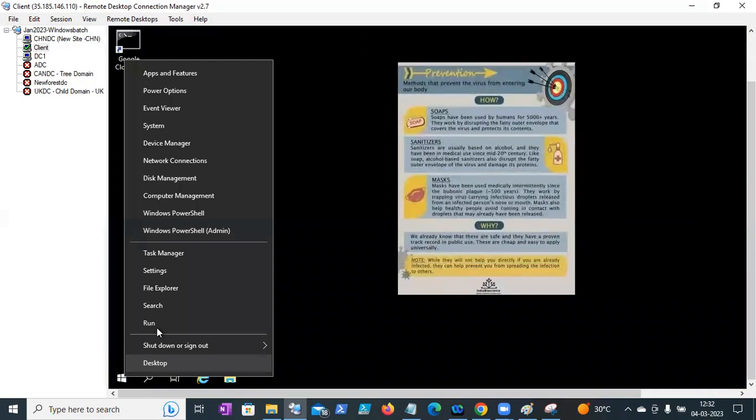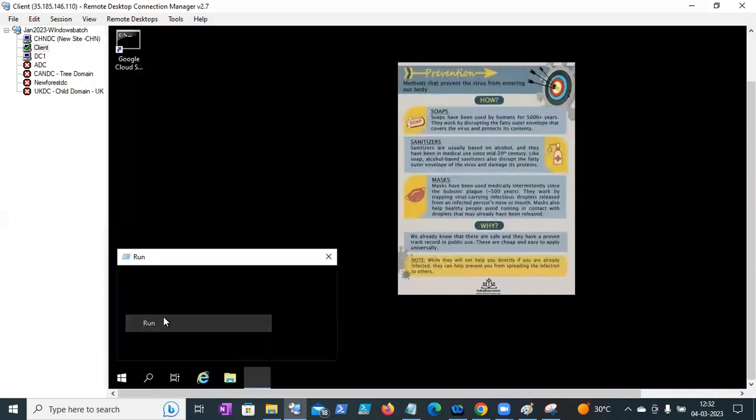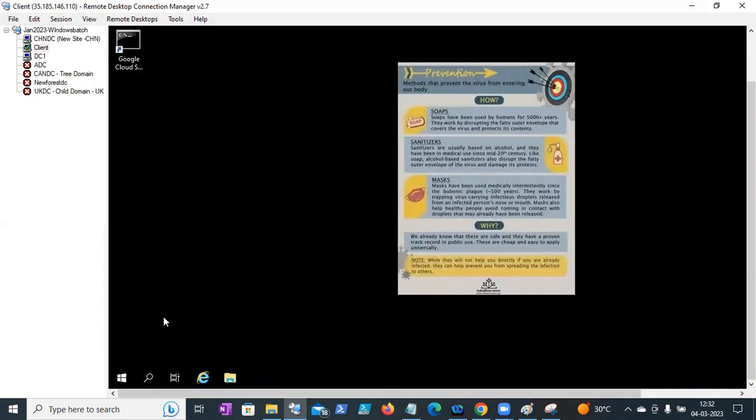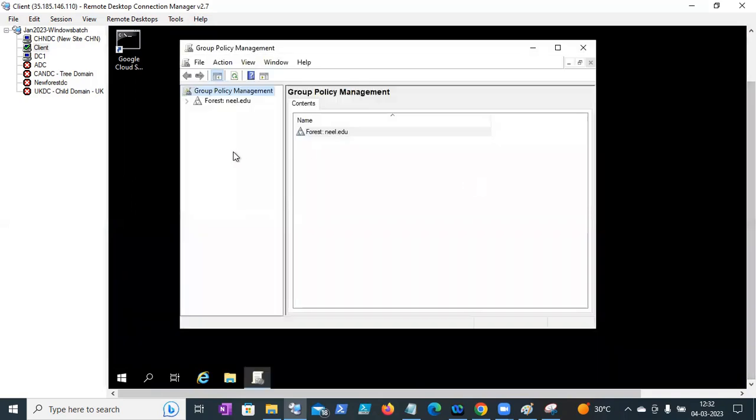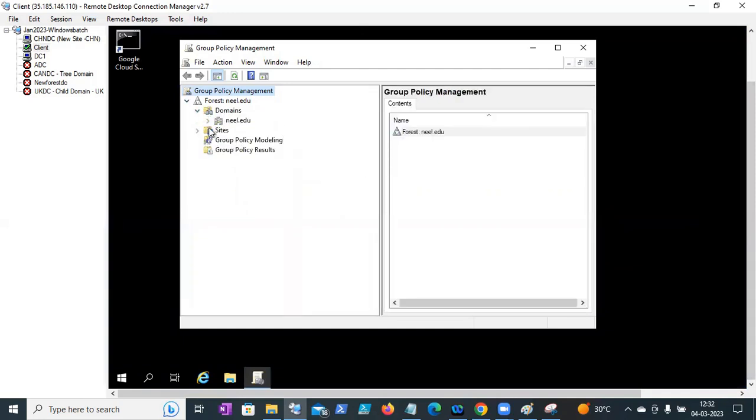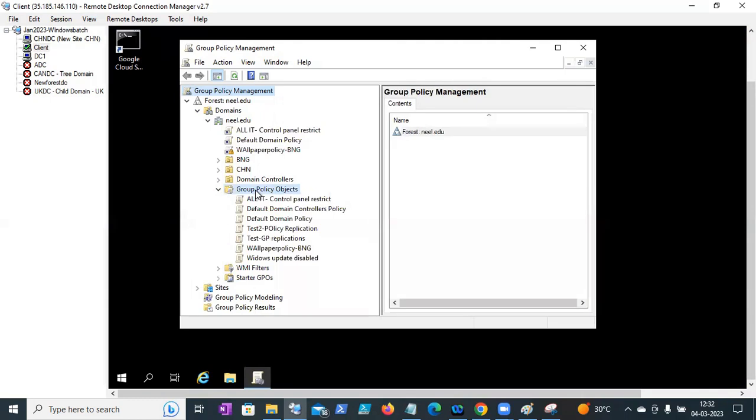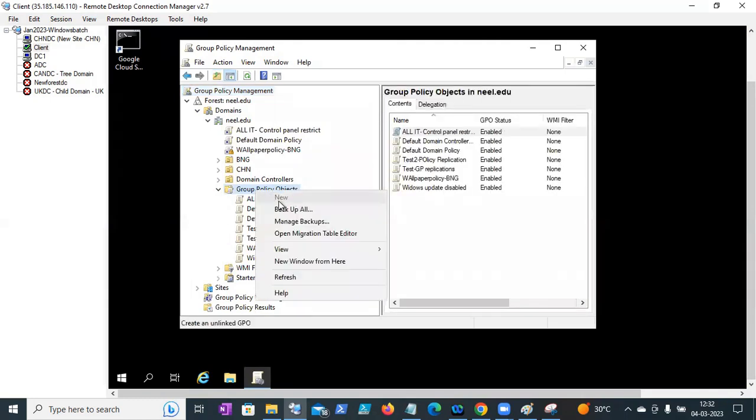Okay, we can just go to GPMC.MSC. See here, and when you try to create a policy, do we have any access? Let's see this. So I click here. See. Yeah, right.